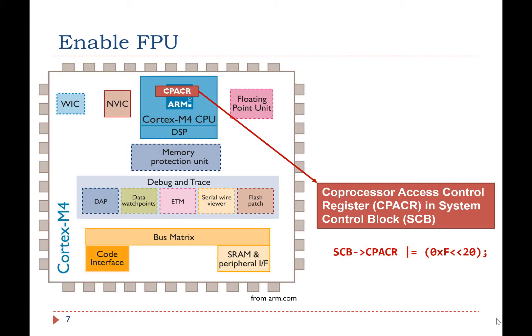To run floating point instructions, software needs to enable FPU first. After a system reset operation, the FPU is disabled. Software must run these C statements to program the coprocessor access control register, CPACR, before software uses any floating point instructions.